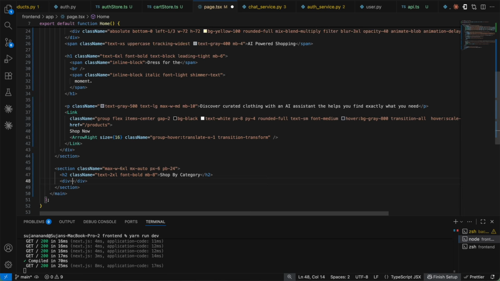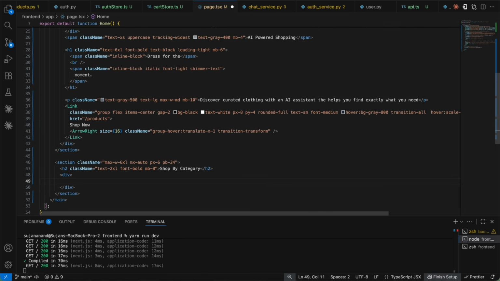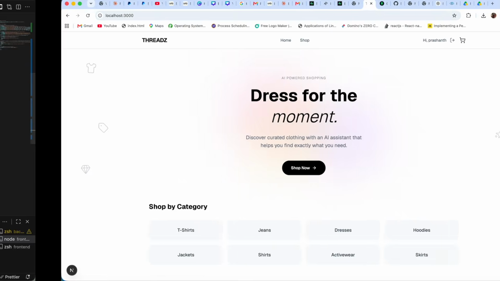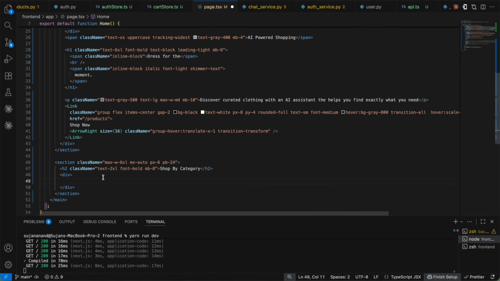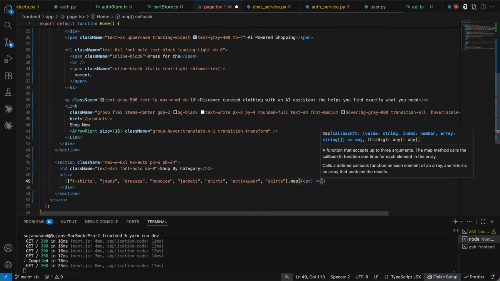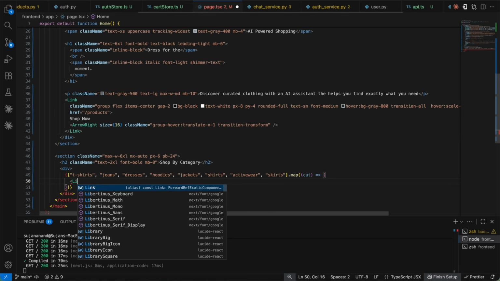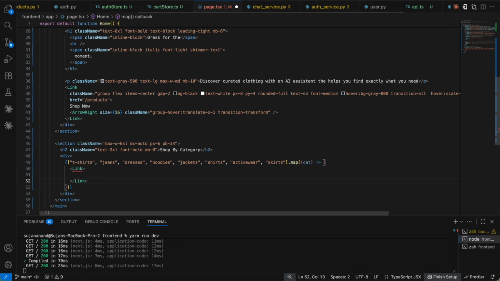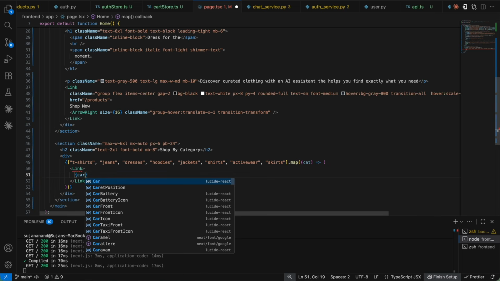Next, I'm going to say div over here, and I'll be mapping through a bunch of values that you saw over here, by the way. So just try to add in all of this array of strings for every category. I'm gonna basically render a link just like this and show the cat over here.